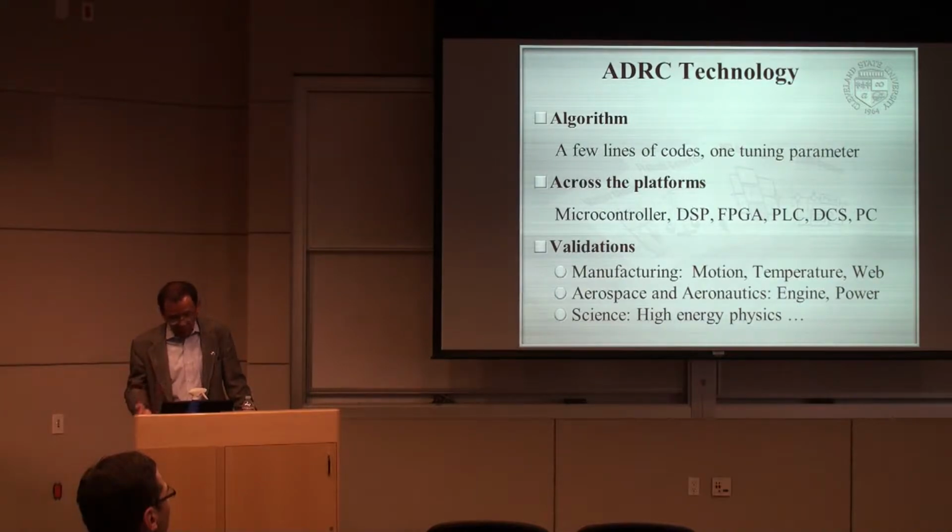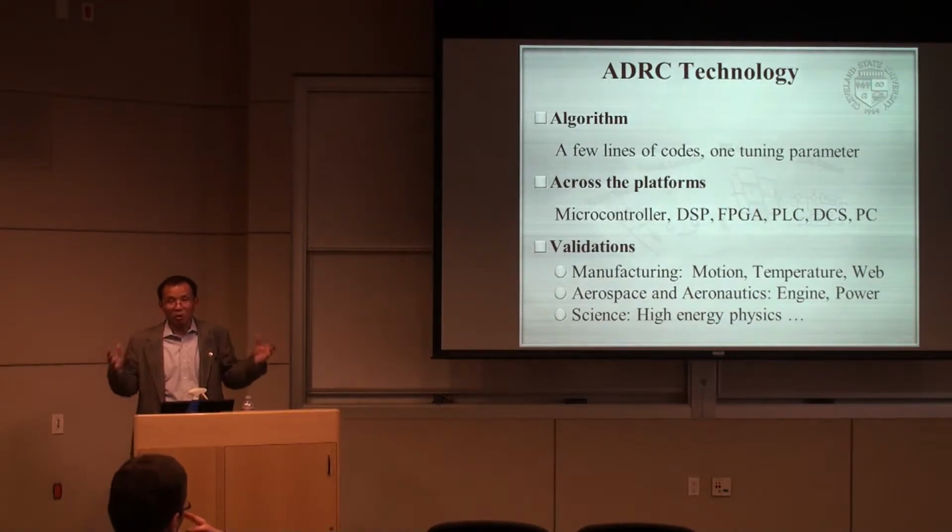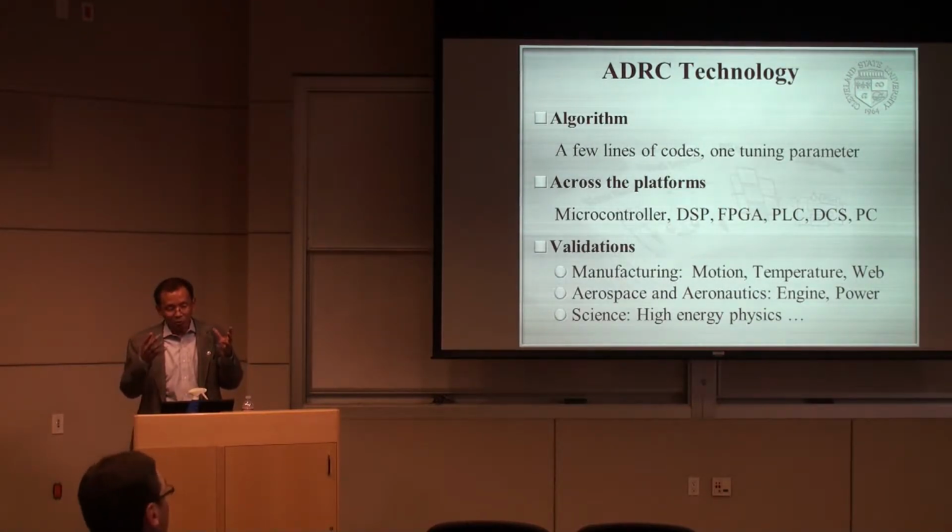And we've done this in temperature, in web tension, in aerospace, and in aeronautics. We've done it in jet engine control, power management, and I mentioned the high energy physics. But really, we don't see a hard bound where this control technology cannot be applied. Everywhere you apply closed-loop control, you have this need to anticipate, to not wait around, and to act quickly.